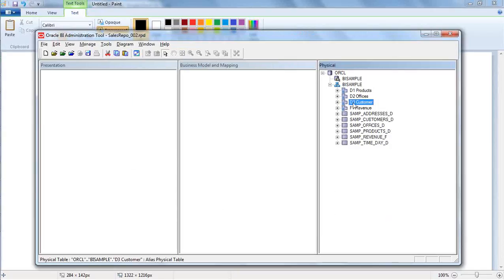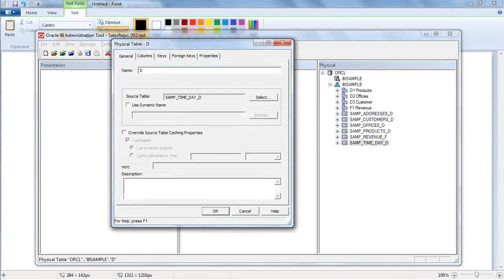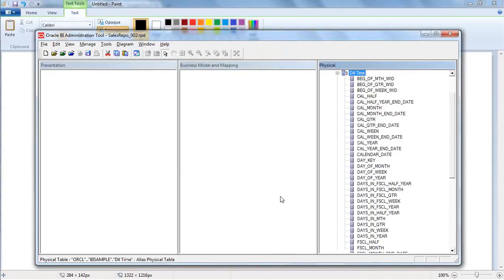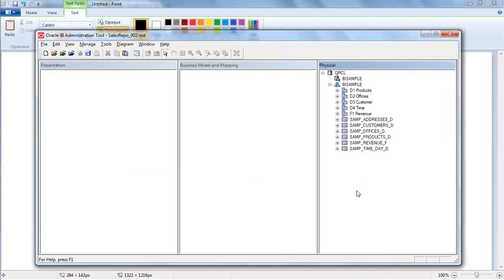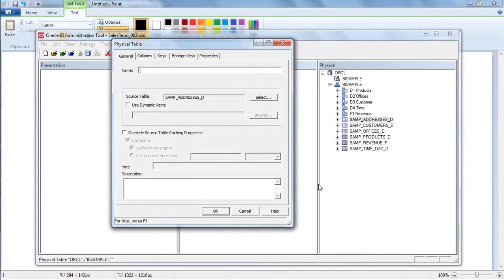Now see, because I have given D3 and it's in the same sequence, though I created revenue first, it's not a worry, because it's going to display the data in sorted form. So I can select my time dimension. I can say alias, and I say D4 time. Okay, and I can say D5 customer.